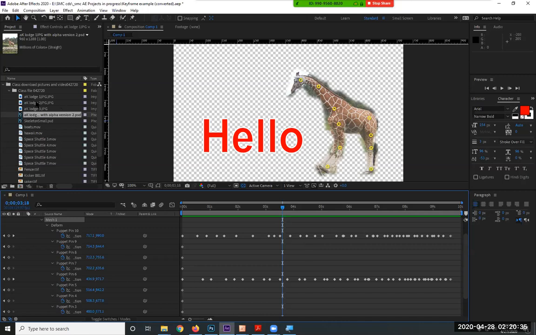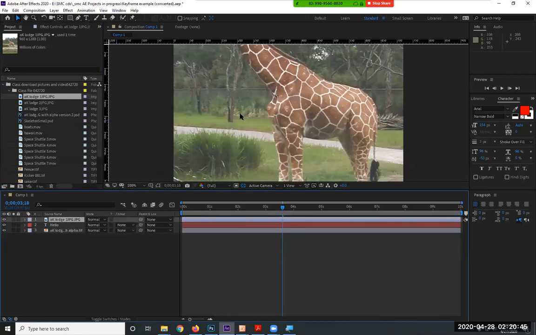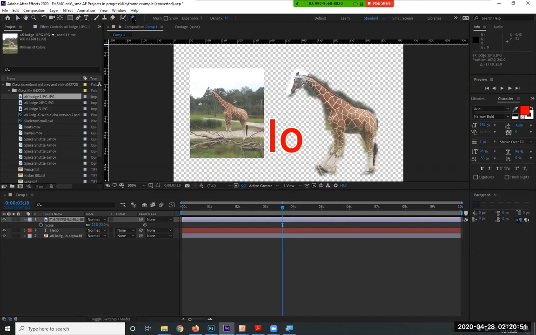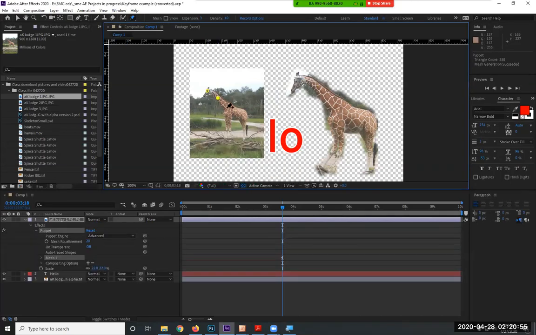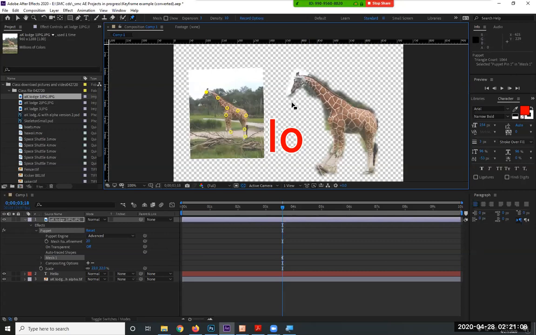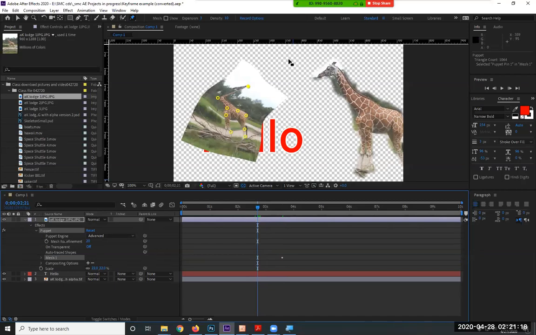But like I was describing in last week's class, alpha channel is critical for the puppet tool to really work. If I bring in the original file, which is, of course, way too big, and try to do the same thing, look what happens. Because the alpha channel removes the pixels, the computer views those pixels around it as not there. It basically ignores them and doesn't twist the rest of this, unlike this where it twists all the pixels around it.